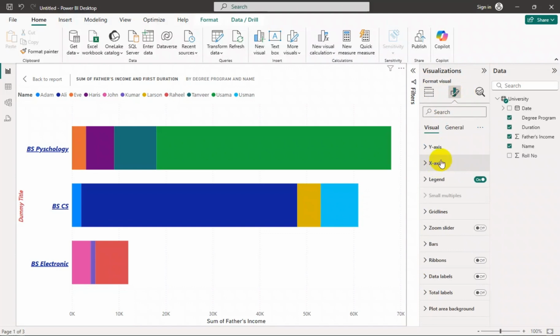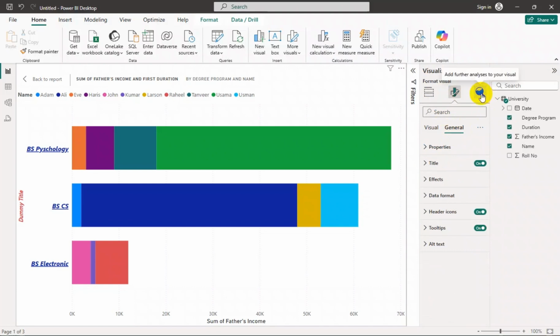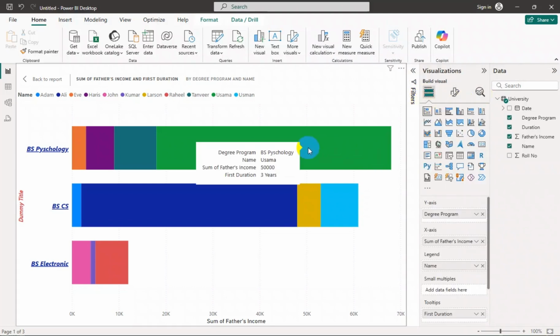In the next session we will understand about the journal and additional analysis for your visual. I'm pretty sure you will be familiar with the format options in a visualization to make your graph more colorful and more accurate for the understanding of the reader, analyst and researcher. If there is any query, feel free to write a comment. I will let you know about the issues and the solutions. Don't worry about that.